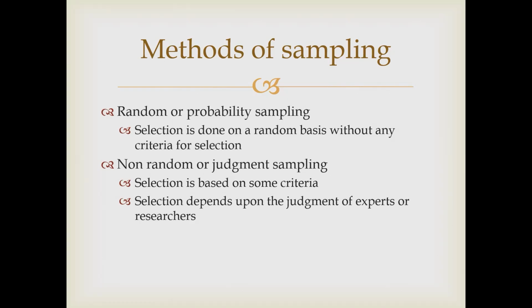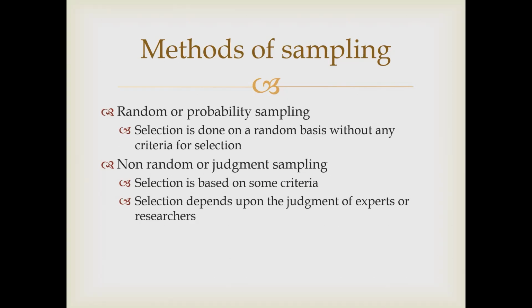So here there is a sampling frame. That is, there is a list consisting of all the lottery tickets which have been printed. Each lottery ticket has a number, so we can prepare a list. The government has a list consisting of all the lottery ticket numbers. 50,000 lottery tickets were printed and sold. That list is the sampling frame. So from the sampling frame, we are selecting three.